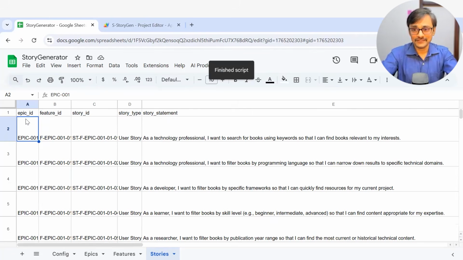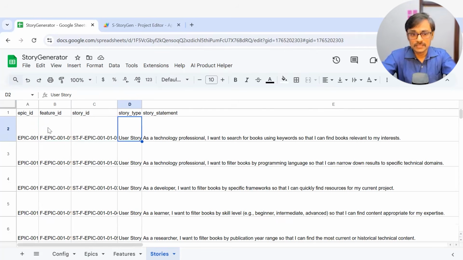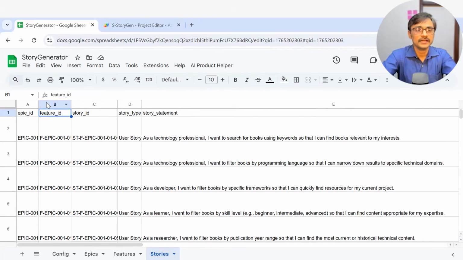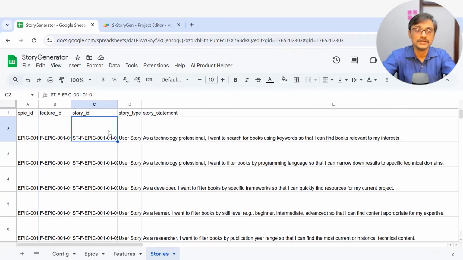Okay, so finally, without exception, I could do it. I'm so happy. So here are Epic ID, feature ID, story ID. I told it all this; the code has it. And you have the story type, story and enabler. For each feature, if I click here, I can see 121 rows because one is a header row. So I got exactly 10 plus 2 enablers, 12 outputs per feature. So like 120 stories got created.